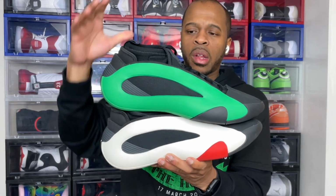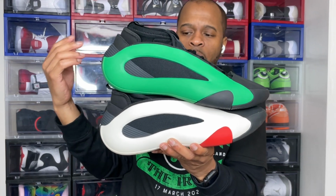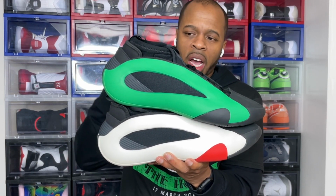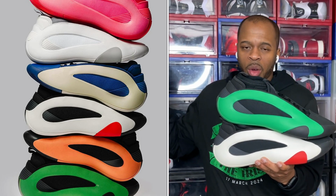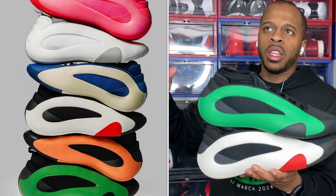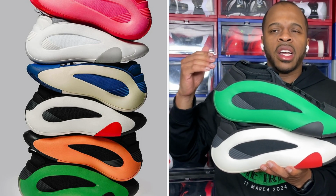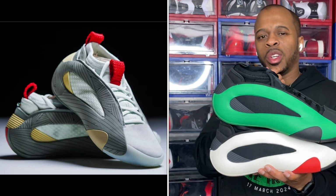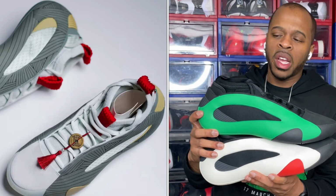Let me know what you think about the James Harden Volume 8 Lucky Green, and then the Pioneers, man. I felt like these two were the most simplistic shoes, at least the colorways, out of his lineup. Don't forget that just because of what we're seeing in terms of the colorways that were originally produced in the beginning, there's supposed to be some futuristic dates that should include more colorways. I think there's a Chinese New Year sort of looking James Harden that should be released. And I thought that was going to be a P, but it's rumored to be a public release, but that remains to be seen.